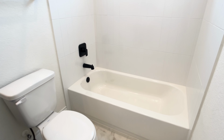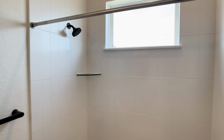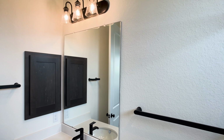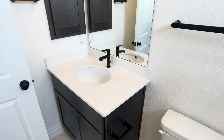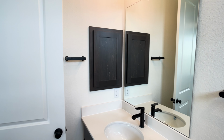Okay, now I want to take you over to see the home office or study that has nice double doors, and there's a wet bar right next to it. And then again, I'm going to take you to see the house next door that's almost finished with amazing views, and that other lot that is a couple of doors down. So we're going to get over there in just a couple of minutes.